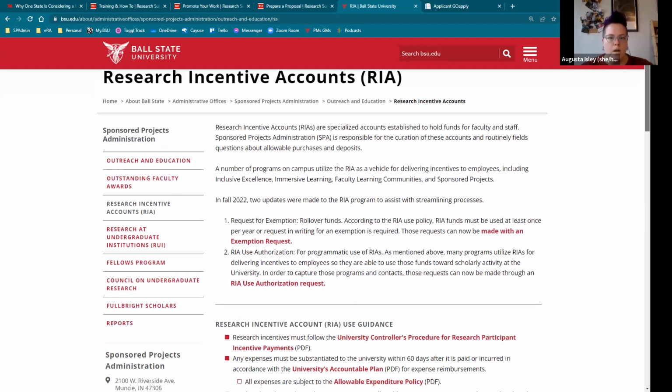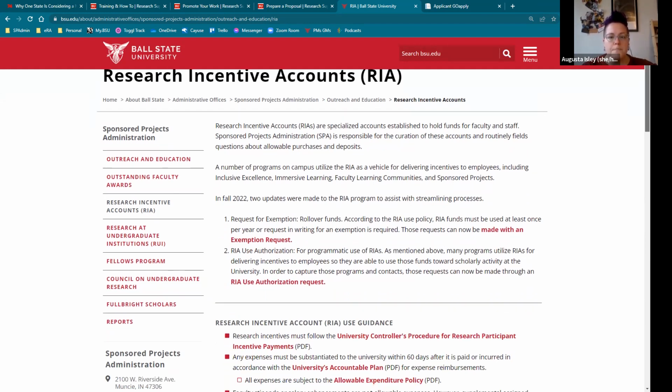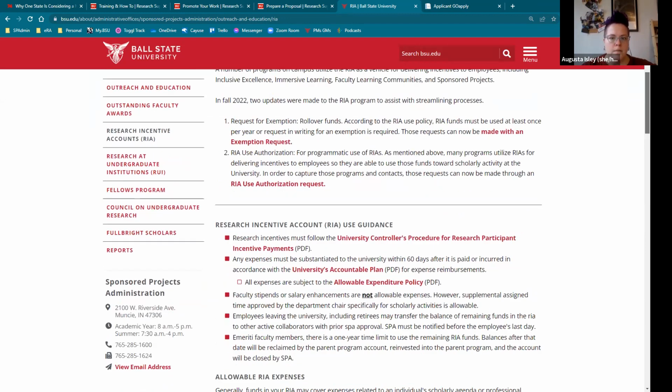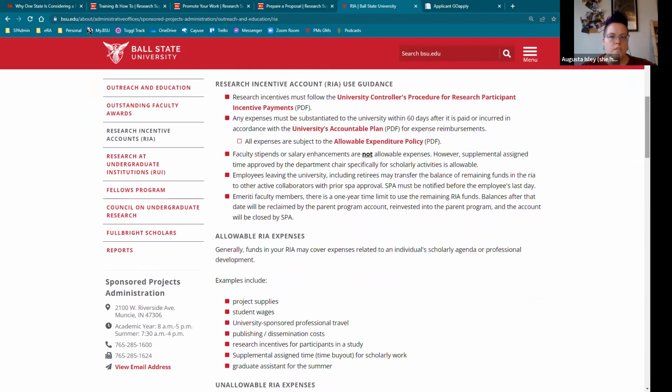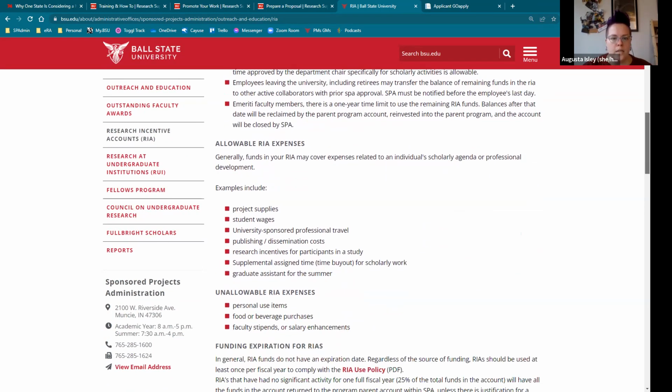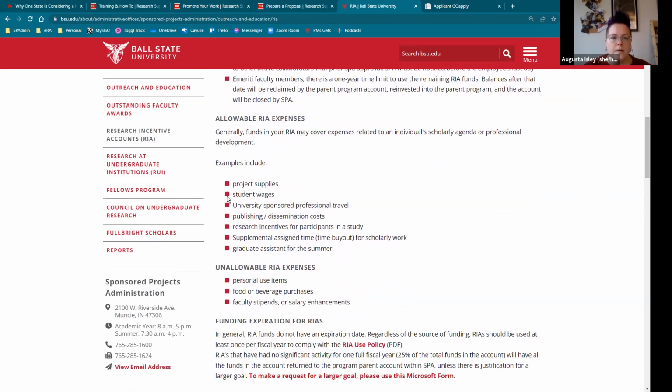I will come back to these two updates in just a minute. Under research incentive account use guidance, I've linked many of the policies that govern what's allowable for purchases, and then some examples about allowable RIA expenses and then unallowable RIA expenses.